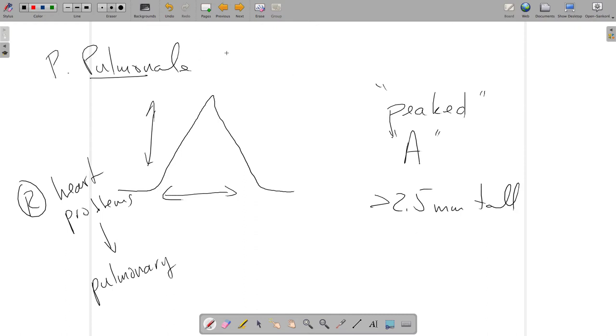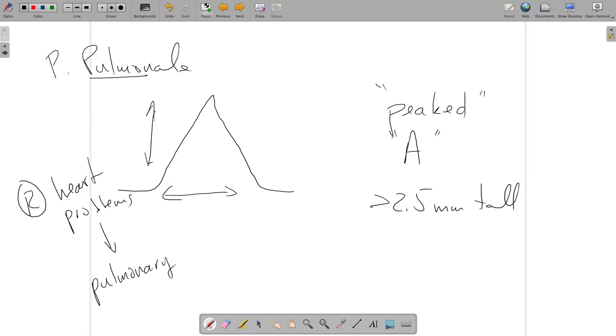All right, so P wave, in summary, is the electrocardiographic manifestation of SA node depolarization. The P wave is supposed to be upright and rounded. It's supposed to be less than 2.5 millimeters tall and less than 110 milliseconds long, and it should precede each QRS complex. Sometimes the P wave shape can change based on problems such as systemic hypertension or mitral valve problems. And in those cases, we get something called P mitral, which is the M-shaped P wave. If we have a pulmonary disease or a pulmonary problem or a right AV valve problem, we can get a P pulmonale on the EKG, which is manifested by a very tall and peaked appearing P wave.